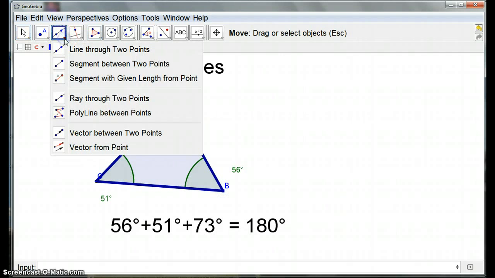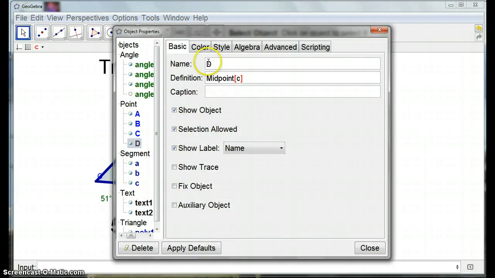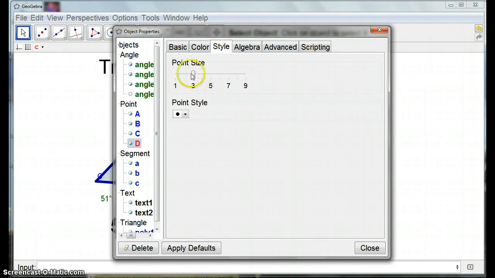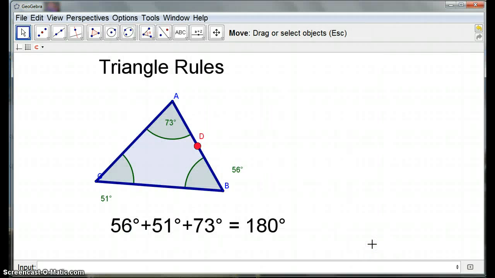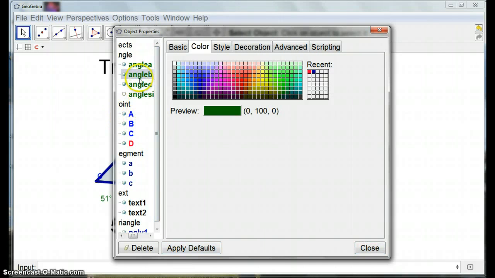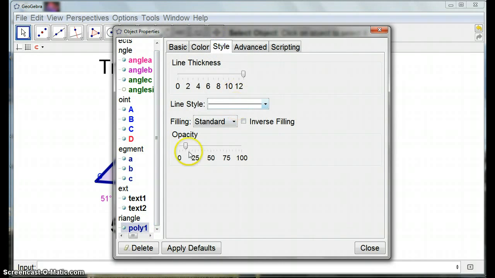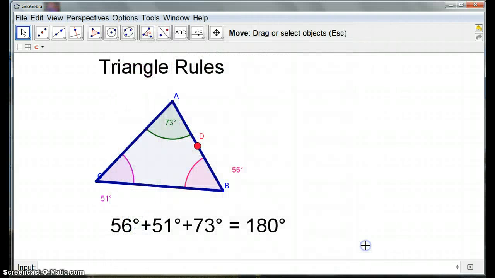Okay, so here I'm going to get a midpoint. Where am I? Here we go. Midpoint or center here. And that one I want us to notice particularly well, so I'll make it nice and large. Okay, now with my angles, I actually want to colour angle A to be pink, angle B can be purple, and angle C can stay green. And my actual triangle, where's my polygon? I don't want to have it quite so. Okay, so we've got 3 different coloured angles, that's fine.